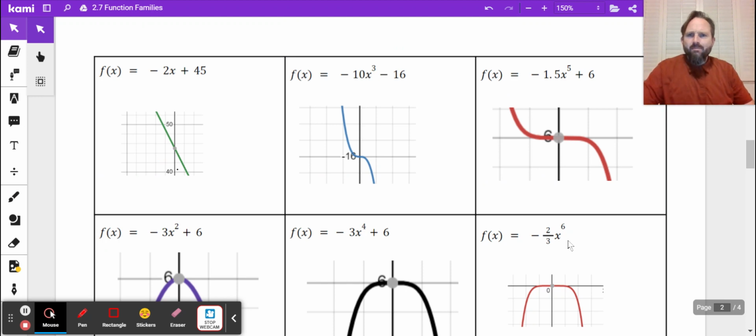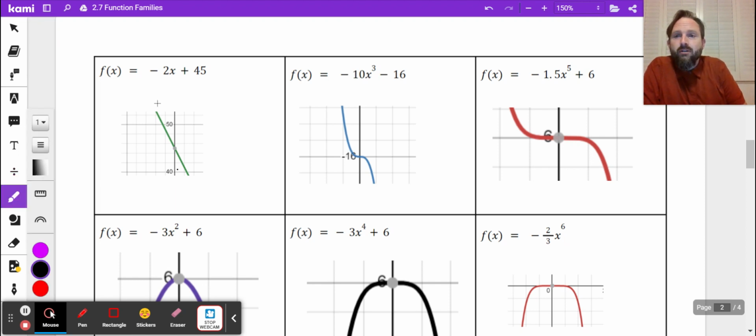So here's what happens. Instead of odd, as we go left, it's going down, and as we're going right, it's going up. It now switches. So now for the odd powers, 1, 3, and 5, if this leading coefficient is negative, then as x decreases, y is going to increase.